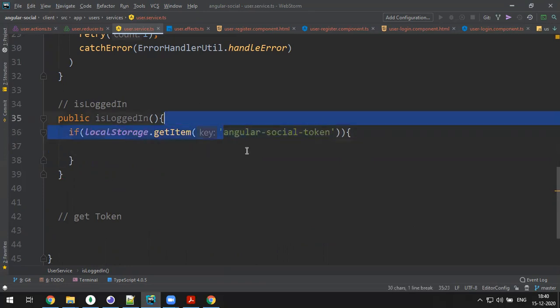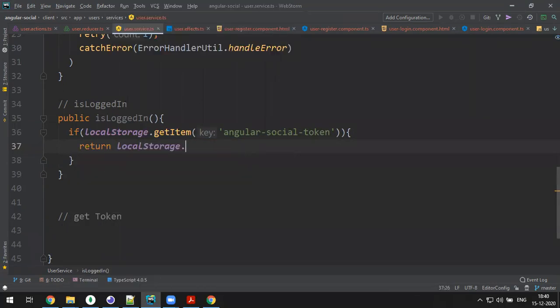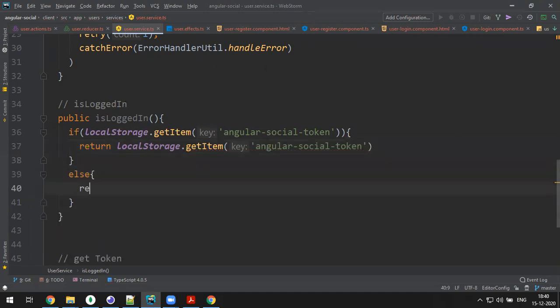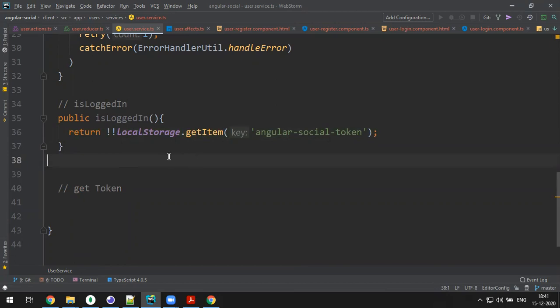If this token is available, return true, else return false. You can simplify it like this also. If it is there it returns true, otherwise false.